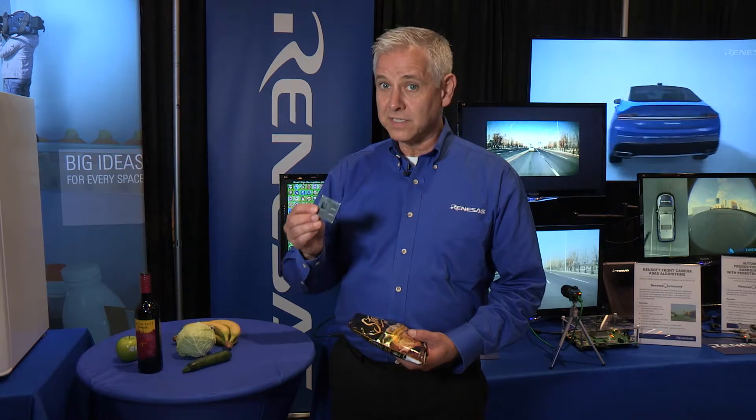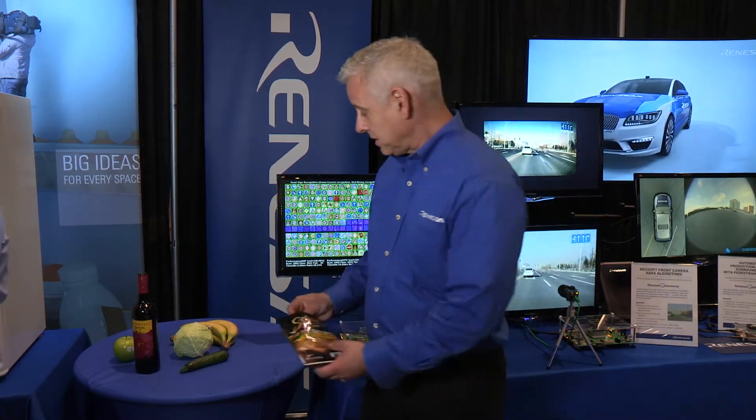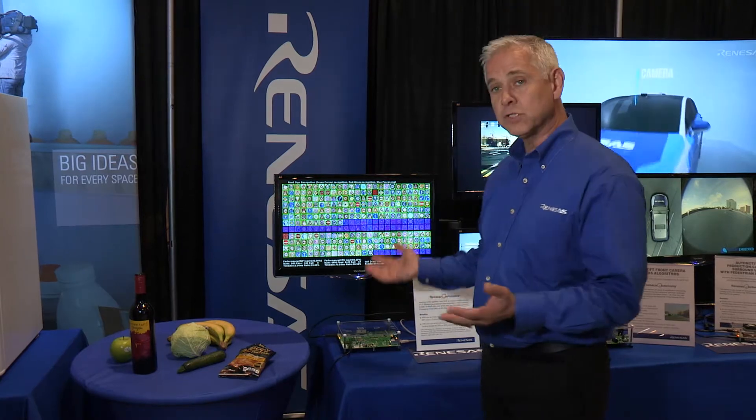Automotive chips are very important for your diet — they can save your life. Automotive chips that work well and are hardened and reliable can be put into autonomous driving cars, and we're building the basic technology to enable that to happen in the next several decades. To give you an idea of what some of those basic technologies are, we've put together an assemblance of demonstrations.